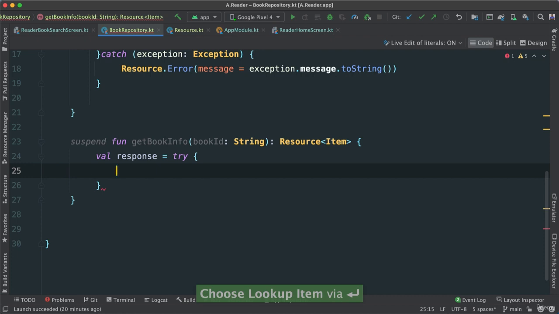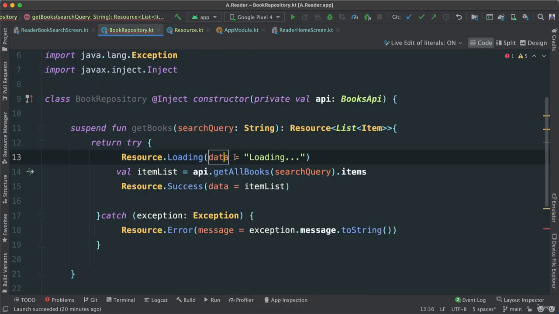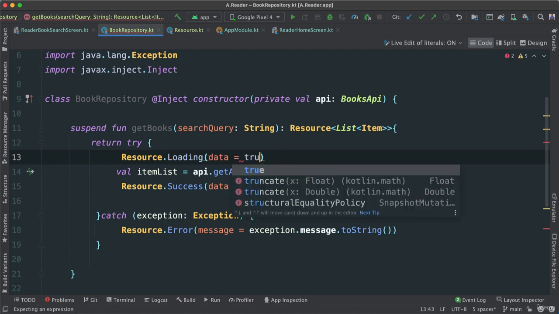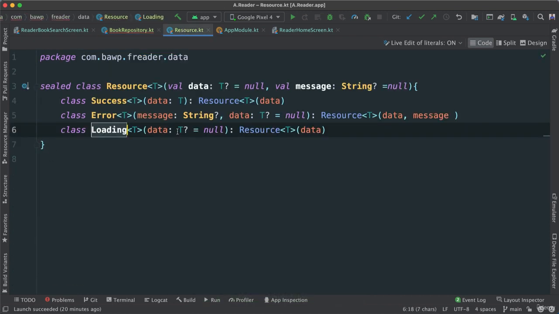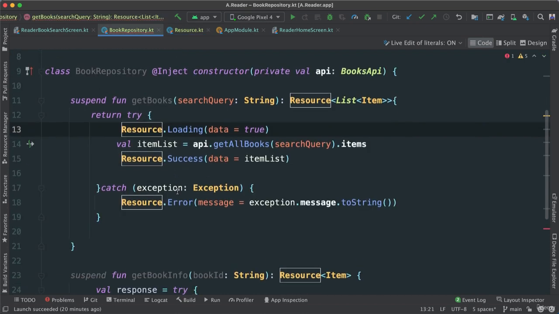And I'm going to say, in fact, for this data here, because it can be any type, I can just pass a boolean. This is the beauty. I can just say true because it is updating, right? And this is the beauty, again, if we go back to our resource, that's the beauty of having a template, of having generics, because we can pass any type we want. That's why we have this T as a template. All right, there we go.